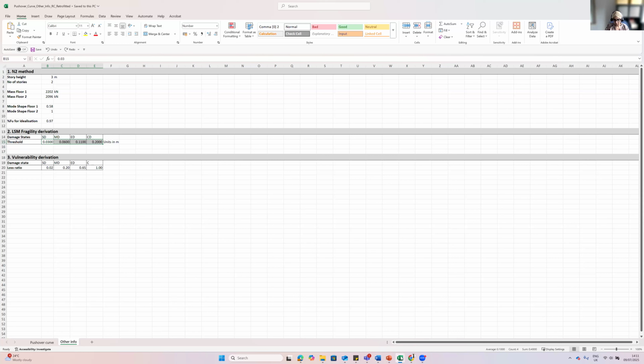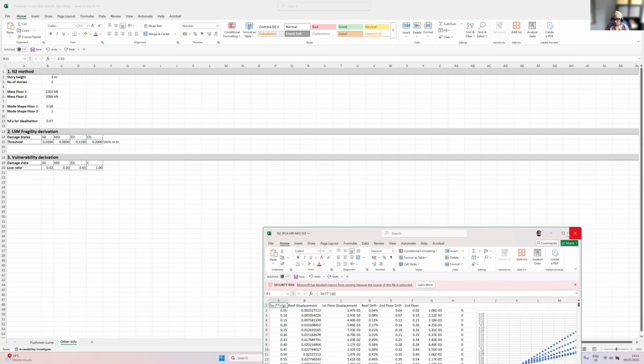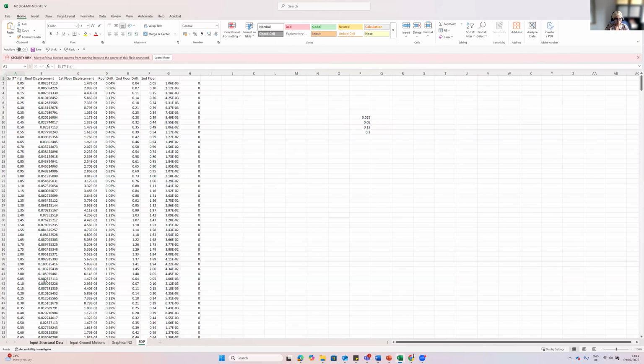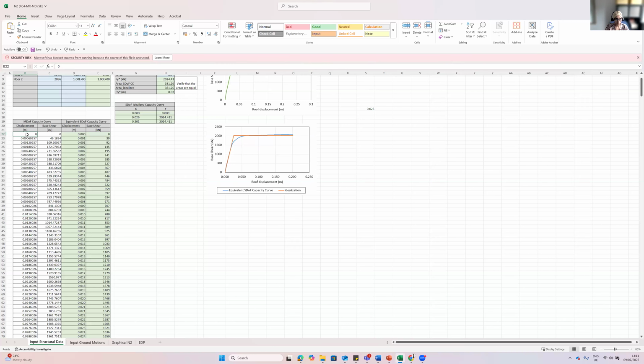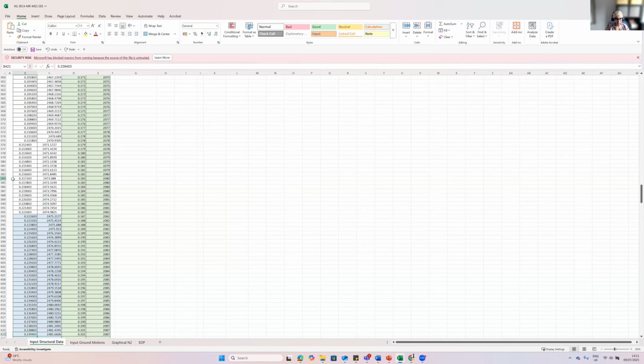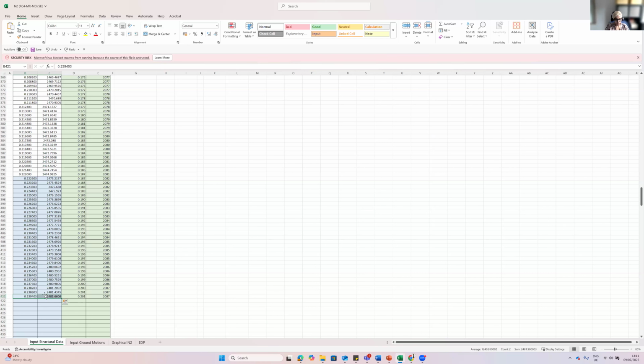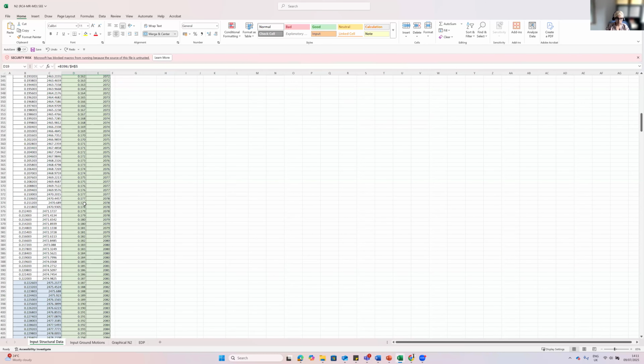So we update our N2 Excel file with the new information, the new input. Here is the new capacity curve definition. So you need to make sure that we are retaining only the necessary information. If any previously run data exists in this column, make sure that you delete it. And also please check every time that these green columns are updated.